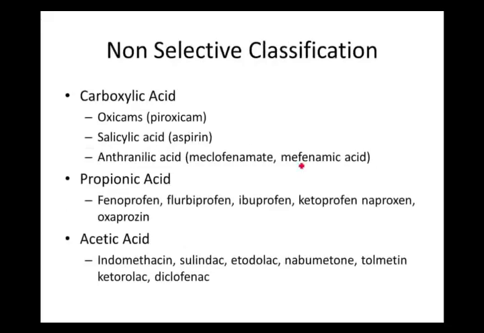And what are those drug classes? Well, essentially there's three. Carboxylic acids are your aspirin and aspirin-like compounds. Propionic acids are your ibuprofen or Motrin and naproxen-like compounds. And acetic acid derivatives are your indomethacin and diclofenac-like compounds. Okay, so these all have different chemical structures. So if somebody's taking ibuprofen and it's not doing the job, you can switch them to either indomethacin or aspirin and see if their pain, fever, or inflammation can be controlled through that different drug class.